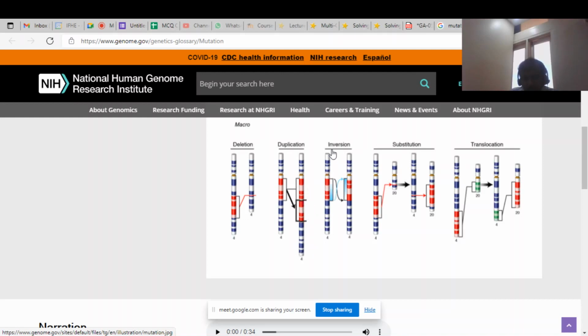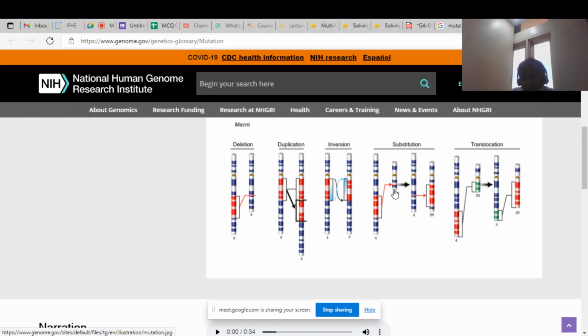This is an example of inversion. In the original child, this part of the chromosome is something like this. At the top you can see this red box is quite bigger, but here there are two smaller red boxes, and it got inverted, so it goes upside down. This part comes at the top and this part comes at the bottom. So here also the resultant chromosome is a mutated chromosome.